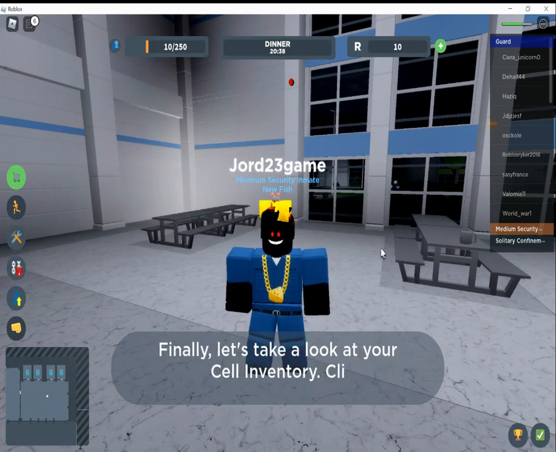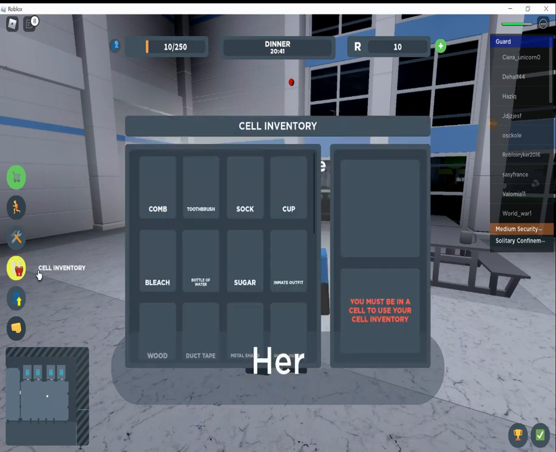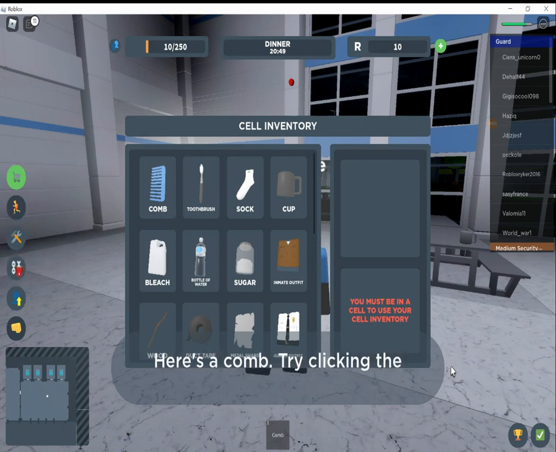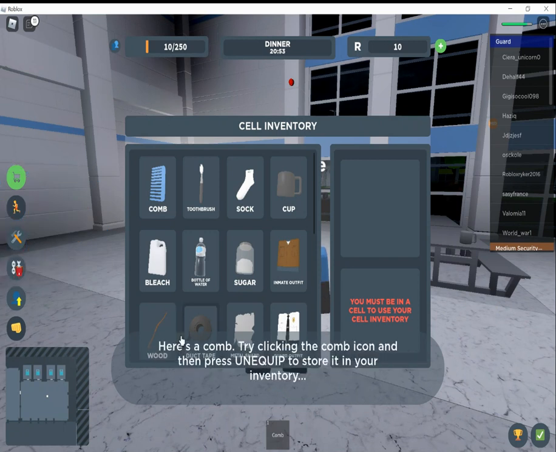The menu allows you to craft tools that will help you escape. Make sure to collect items around the map and upgrade your intellect ability to craft items. Finally, let's take a look at your cell inventory. Click on the flashing button to open the menu. Here you can store items in your cell away from the guards. Here's a comb. Try clicking the comb icon and press unequip.